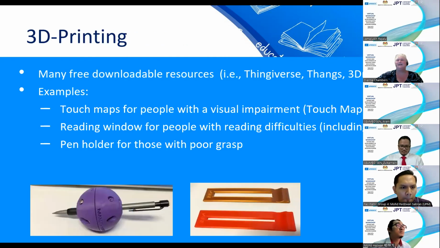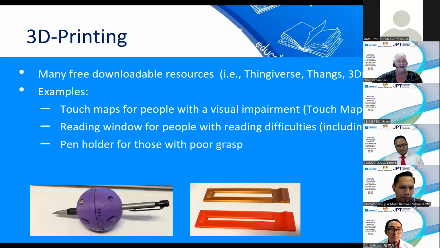Okay. The other thing that I wanted to touch base on was 3D printing. And 3D printing in particular is a really useful way to get your whole class involved in determining how people can access the content. So this can be a really collaborative exercise in supporting everybody in that particular cohort. Now, there's lots of different free downloadable resources, or if you're really interested and you're in the tech area, for example, you might go and actually have people designing different things.